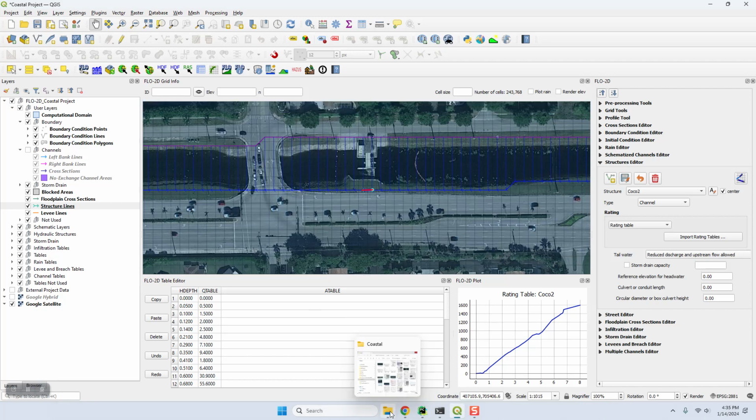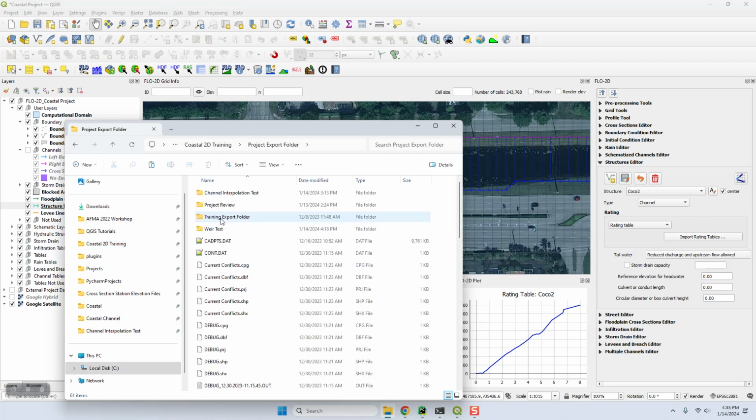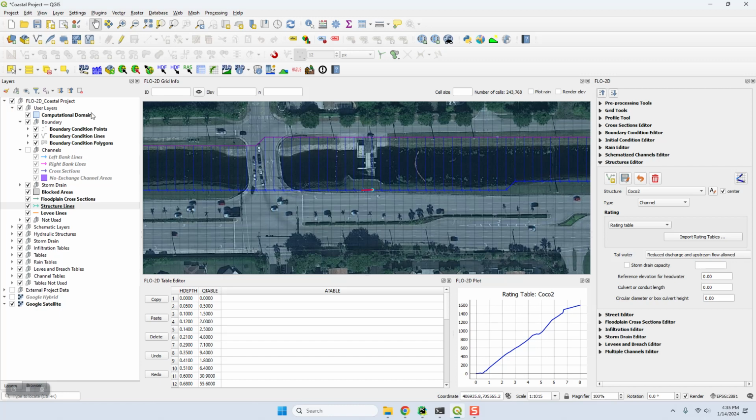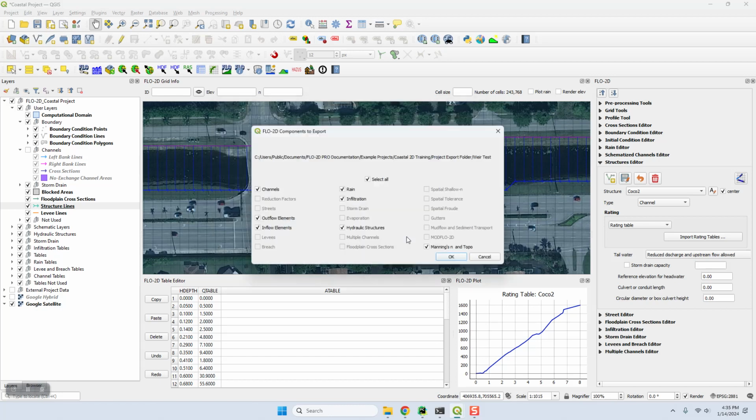You can build your new folder two ways. You can either build it in here in your project, or you can build it when you export the project. So let me just clear this one out so you can see the process that I use. Okay, so I click Export the project, and then I go into the project export, and instead of selecting one of these, I create a new folder. We'll call it Weir test. Okay, and then select that folder, and then we click OK.